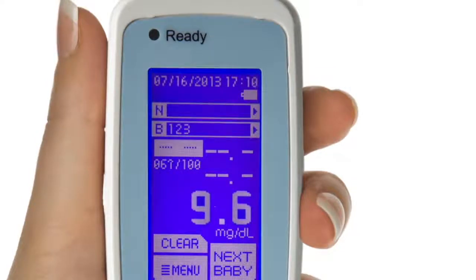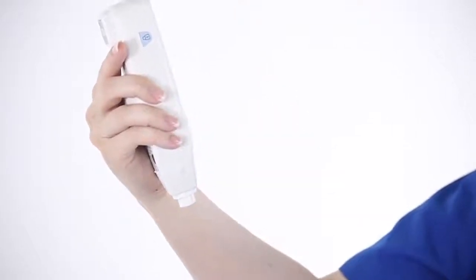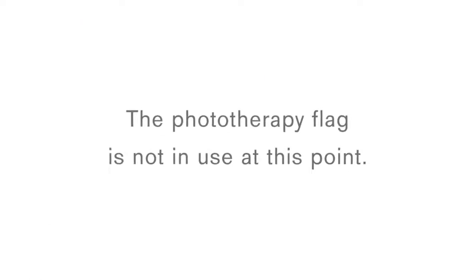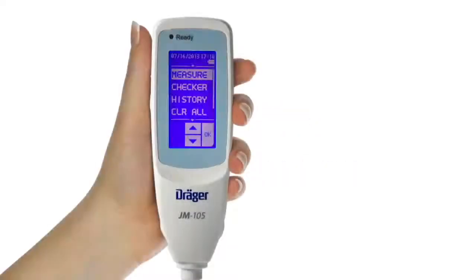Two dotted lines appear on the left side of the screen. Press the first dotted line and the exclamation point symbol appears. The symbol will also appear next to the baby's measurement in the History section of the menu. The second type of flag is a phototherapy flag, which is not used at this time and is intended for future use.